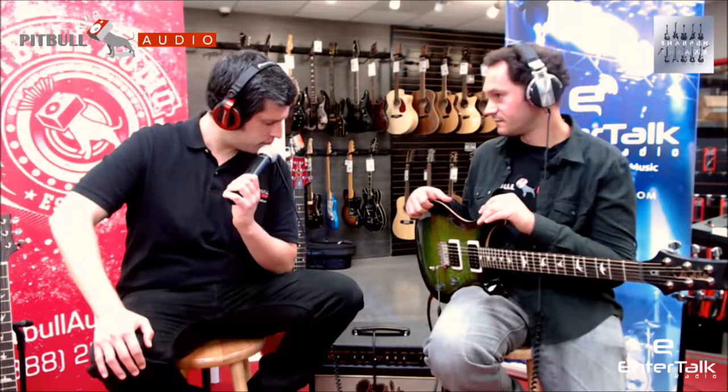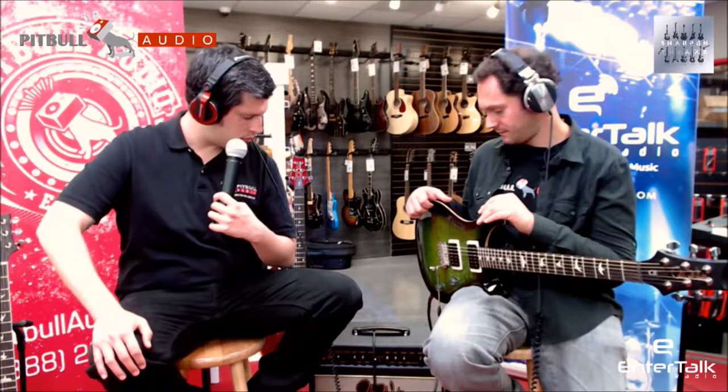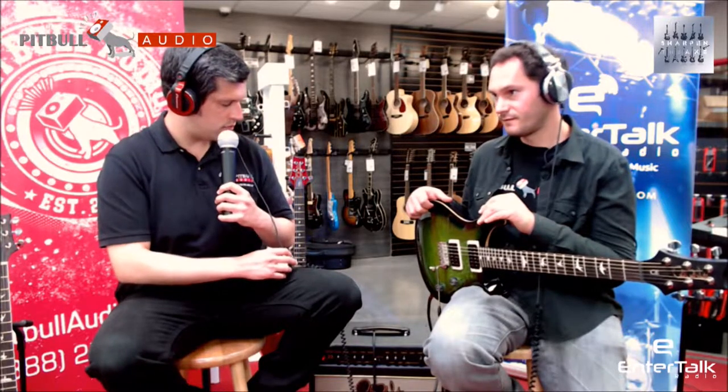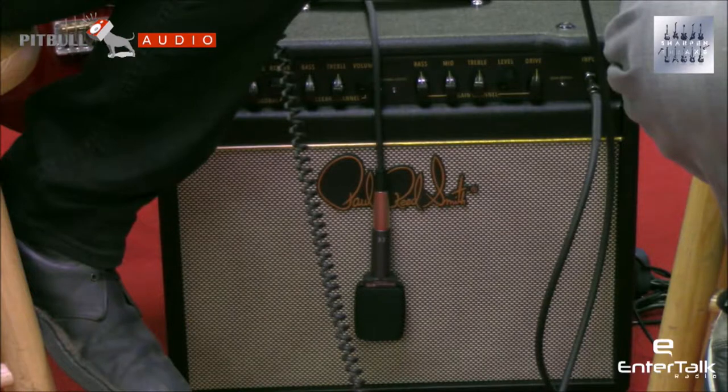Correct. We have a 50-watt combo, like the 20 combo that you've been playing, and then we have a 50-watt head also. The 50 is physically a bigger chassis, so we expanded the controls on the clean channels, and also gave each channel its own reverb control. Oh, nice! Right on. Instead of the global thing we've got going on here. That's correct. The 20 has a global presence and a global reverb. On the 50, the presence is still global, but you have independent reverbs.